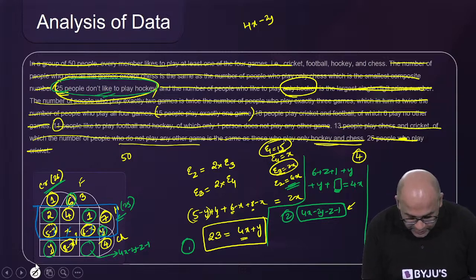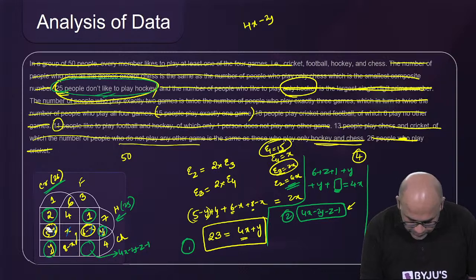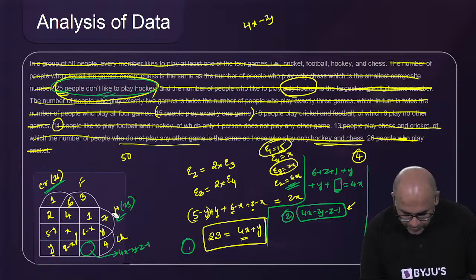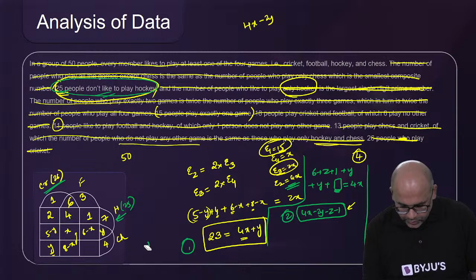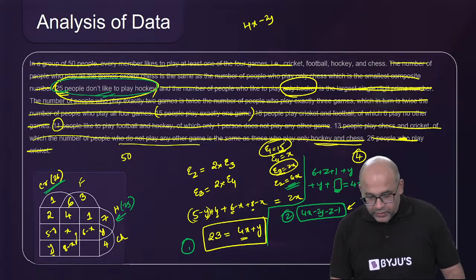So I'll just start deleting whatever I don't need. So 6 is done. This is done. 7 is gone. This 4, this 8. Okay, so this is clutter free now. Let's quickly take a look at what else is remaining. All right, so where are we? So exactly 1 is 15.